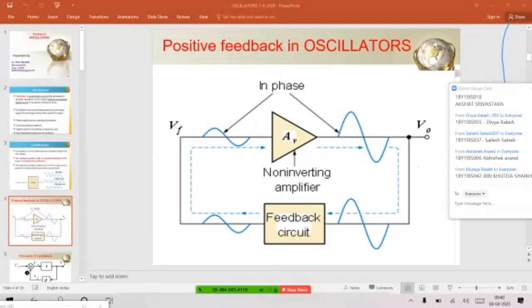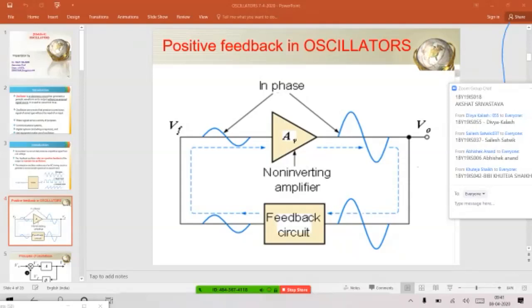As an engineer, you are not feeding any signal as an input practically, but it is generated within the circuit. It may be noise, or small charge carriers moving in the resistor because of thermal energy make a small current flow in the input circuit, and that is amplified by the amplifier, and that is how the signal is generated. But from any external source, you are not giving any input. That is the mechanism. The feedback circuit is there to produce 0 degree phase shift if the amplifier is producing 0 degree phase shift. If the amplifier is producing 180 degree phase shift, you have to design the feedback to also produce 180 degree phase shift.